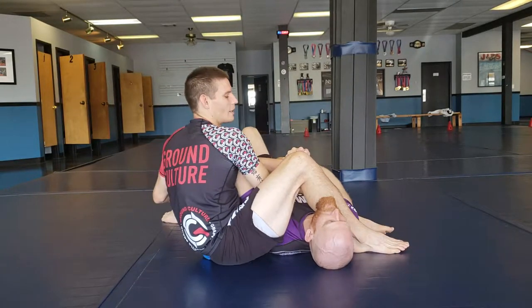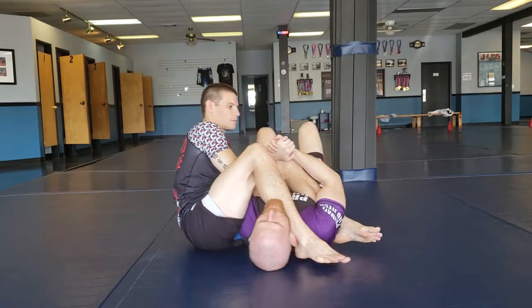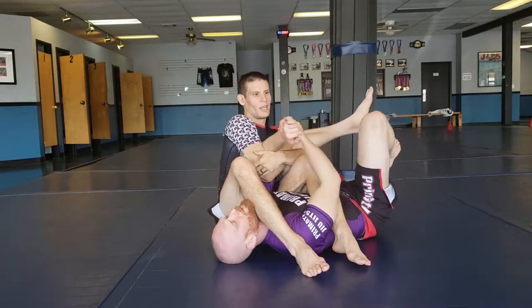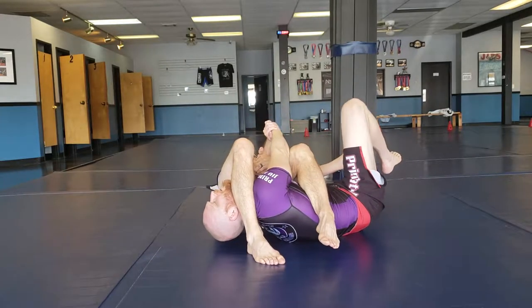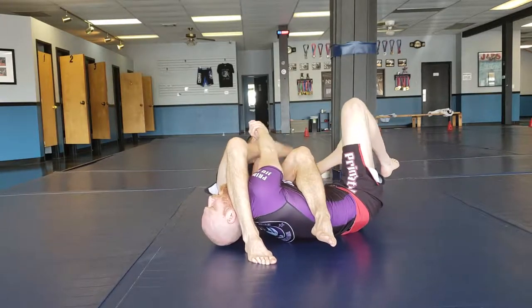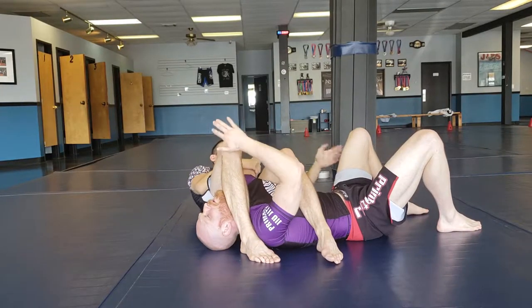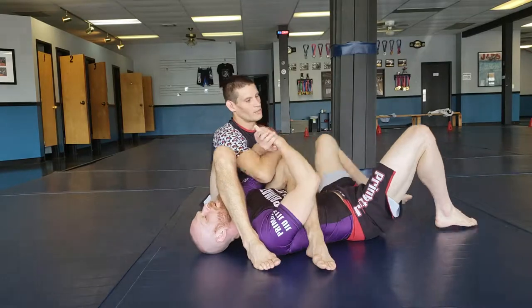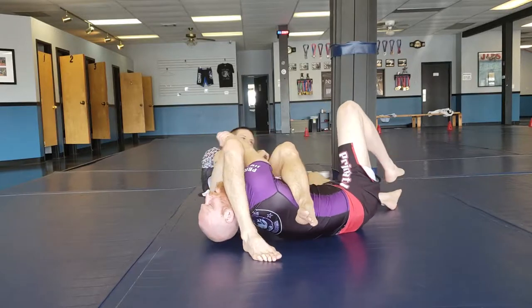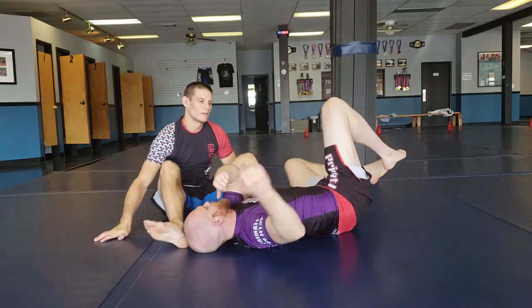Now that I'm here, I can work on the arm. There's a bunch of different ways to finish from here. If you want to be very secure, I'll grab this and start falling this way, keeping his leg with me. Now I'm looking to slide up the arm, and as I start to fight up the arm — watch this — I can stuff his elbow in my hip pocket. I can attack the wrist and let go for just a second. If I like to keep it, you can find ways to stuff it, and find your way to that wrist and pry it up right there without letting go.